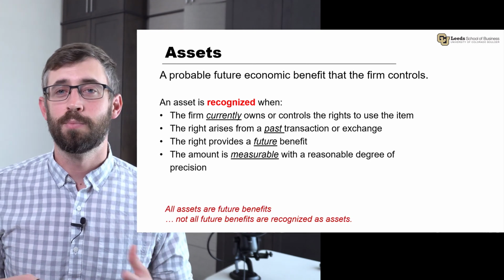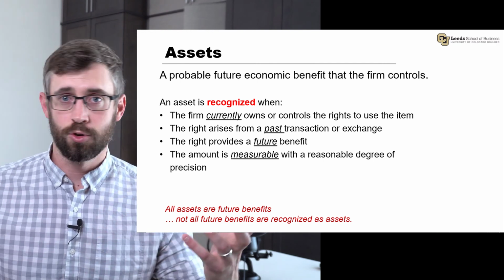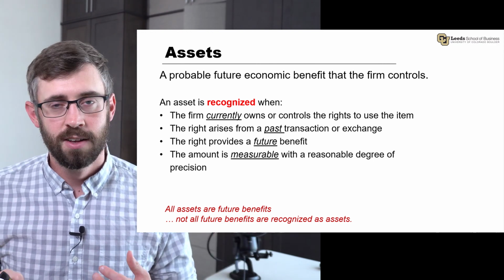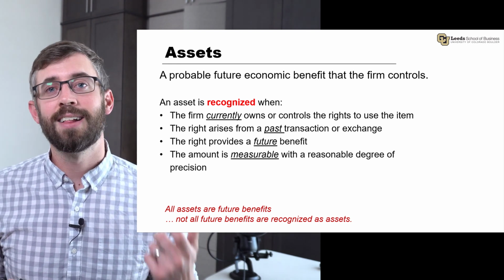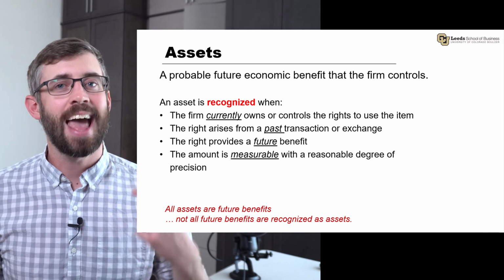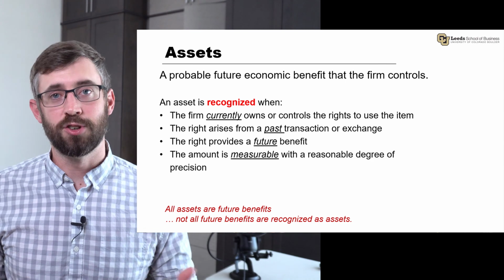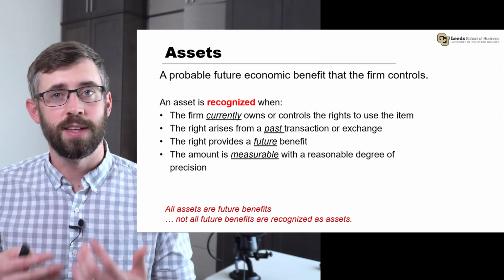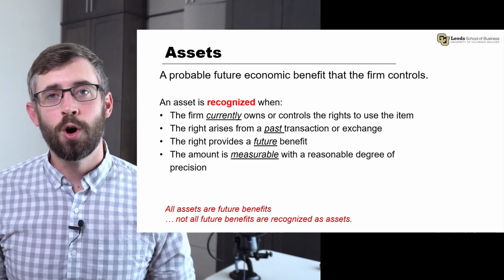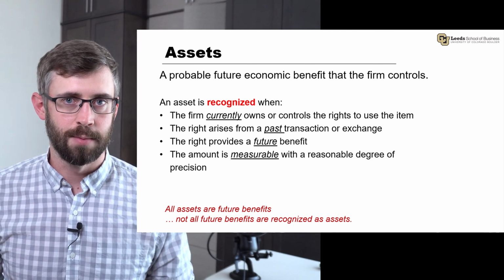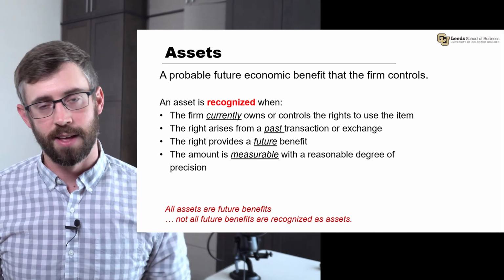And so this raises this important point where there are economic assets like the intellectual property of the COVID-19 vaccine. That is very much an economic asset to Moderna, but they are not allowed to recognize it as an accounting asset. So it is not showing up on their balance sheet. It's likely the result of the measurability. When Moderna is doing all these R&D activities, they don't know if the vaccine is going to work. They don't know if it's really going to provide a future economic benefit or how much that economic benefit would be. So that's why it gets left off the balance sheet.